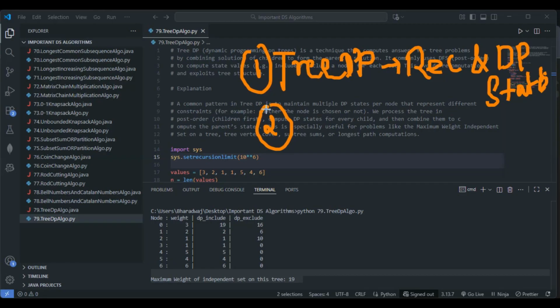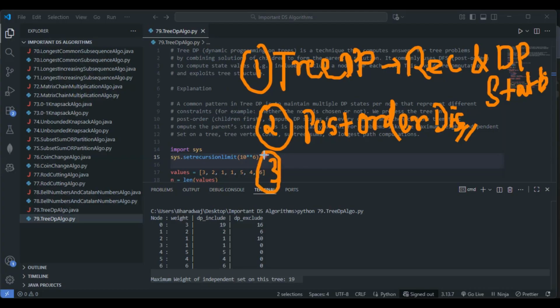The second point here is, we will be making use of the post order DFS. As I had stressed this one multiple times, we will be making use of the post order DFS just to ensure the children are processed before parents. We have to process the children before the parents, right? So this is one of the things.